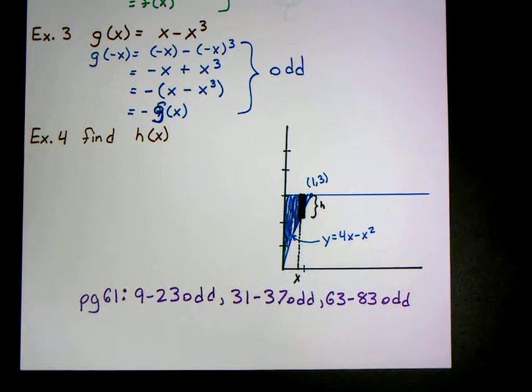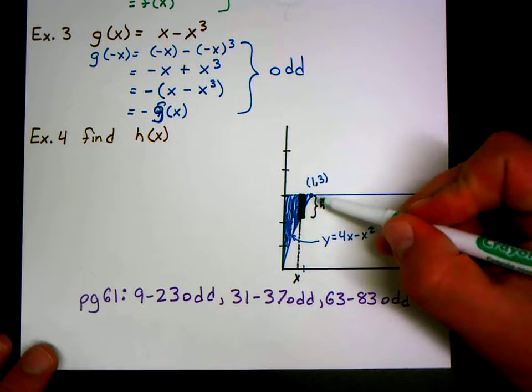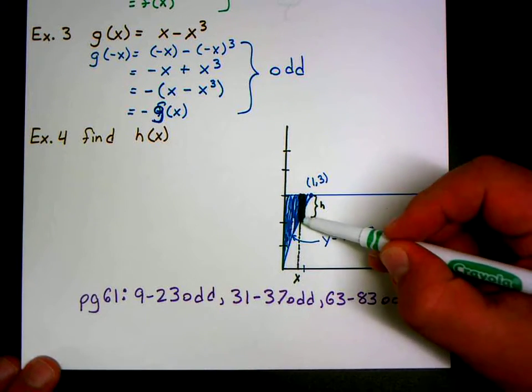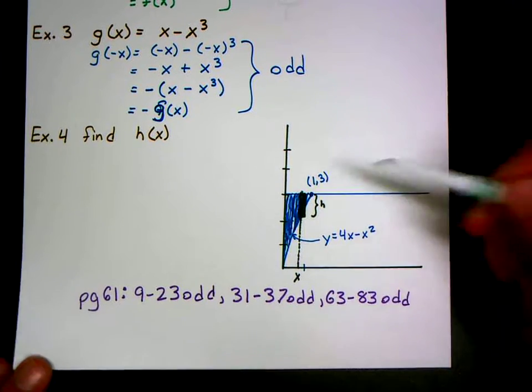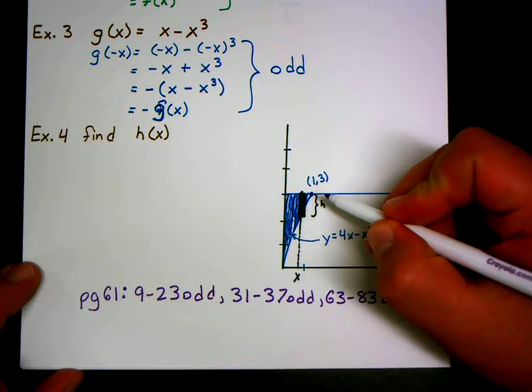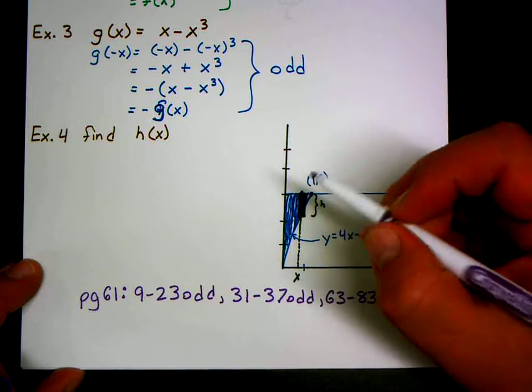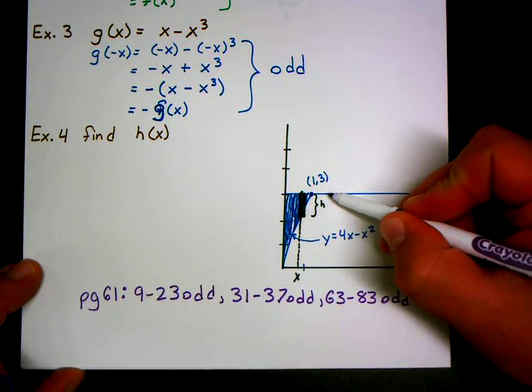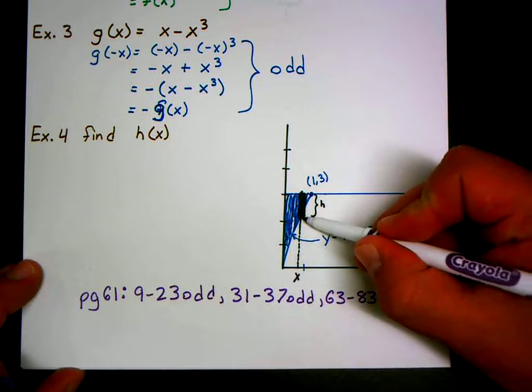It's kind of hard. It's easier to see in the book's pictures. I tried to make it, but it didn't come out very well, so I tried to put it here. Pretty much the height from here to here for any given x value. So that's what we're trying to find. It's really not that difficult to find the height, because for any given x, the height is just the distance from here minus this distance, right?